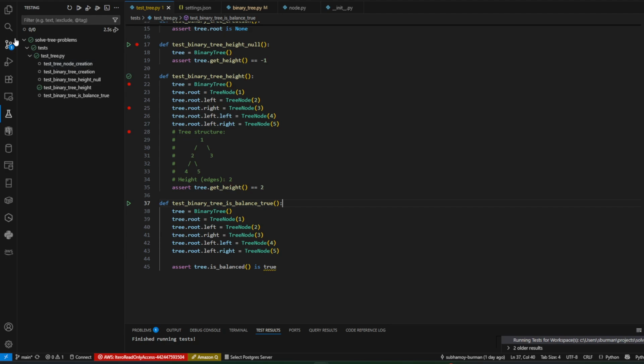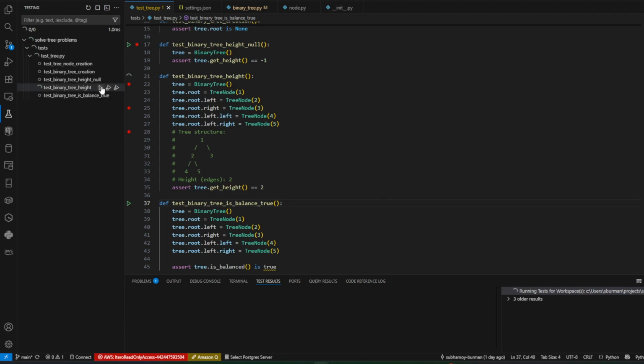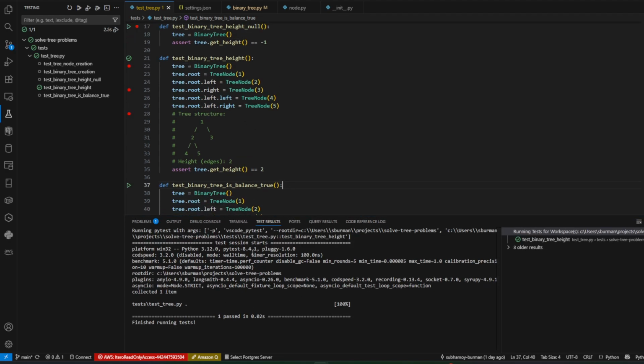So now if you go to the testing section of your Visual Studio Code, this is the way you can actually test it out. And this is very helpful for any engineer who is trying to get better in the code. Keep on debugging alongside your whiteboarding. This is also very important. So I'm going to just execute this, and you can see this particular test has passed, where I'm trying to test the binary tree height, and it is getting the height correctly. You can see over here the one passed in whatever 0.2 seconds, right?